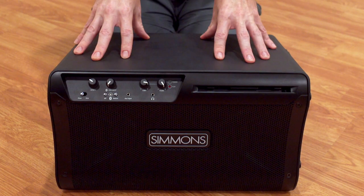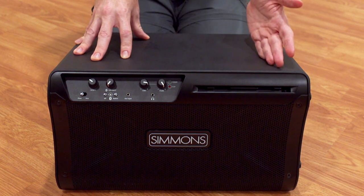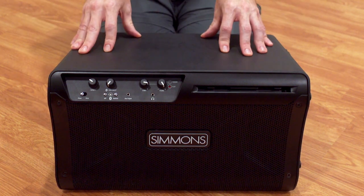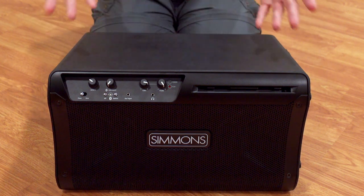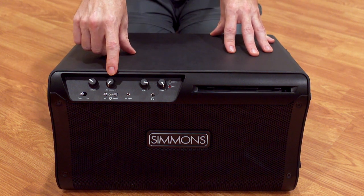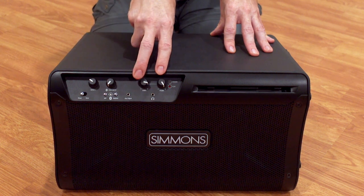The amp that I use is the Simmons 2108. It's not expensive for a drum amp, but it means you're not going to have as many bells and whistles. But most of us aren't going to need that much. If you do need more, if you need something more powerful, then you probably know a lot more about amps than I do. Up in front, we have some simple controls, your master volume, auxiliary volume, and your highs and lows, which are essentially your equalizer.